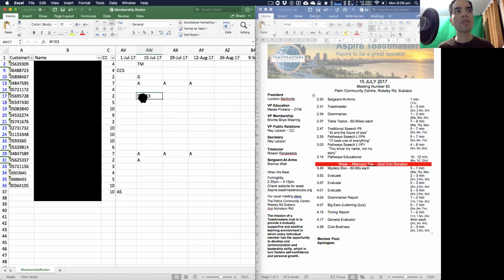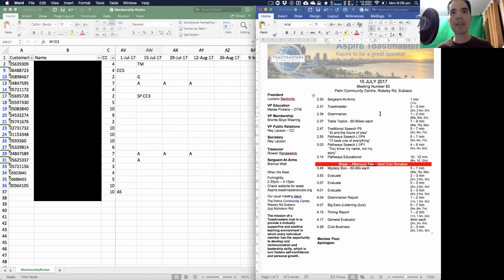So it's just a little code that I use to see where I am. And once I fill up all the slots here for all the required roles, that's when I start putting their names here. So here I could put, Toastmaster, I'll put Ray, and maybe grammarian is Marie, for example, and so forth. And that's how easy and quick and simple the methodology is.